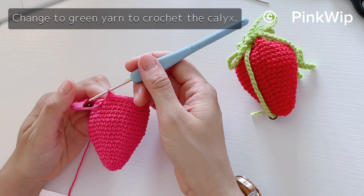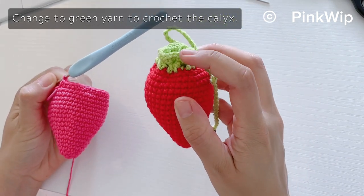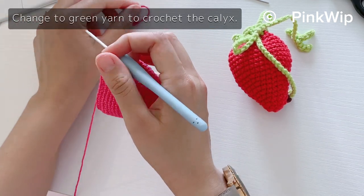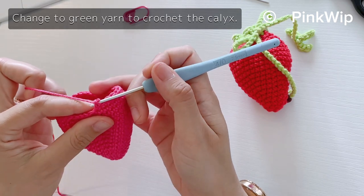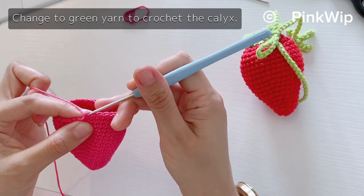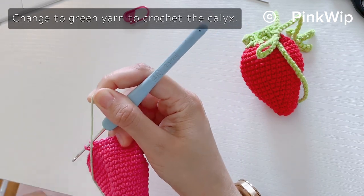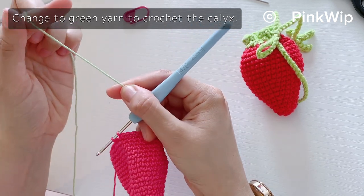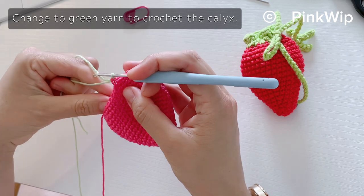So now we're going to change to green yarn to make the calyx of the strawberry, this part here. How do I change colors? So I'm going to take out my stitch marker, I don't need it anymore. I'm going to come back to this last stitch. So instead of finishing the single crochet, I'm just going to leave the two loops on the hook. And I grab the green yarn. I leave a tail here, and I'll finish that last single crochet with the green.